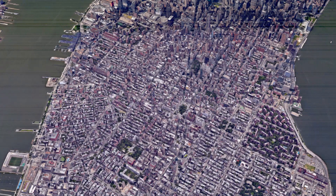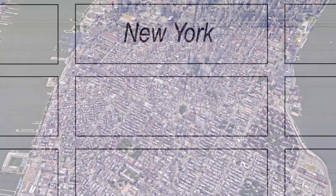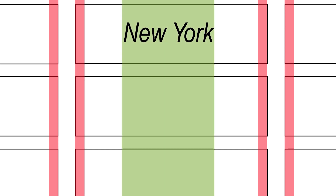New York City makes the case for a bigger block size. In Manhattan, commercial avenues run from north to south and are known to be very busy and loud, which is why the interiormost portions of the blocks remain a rather quiet place in an otherwise bustling city. But even here, mid-block shortcuts exclusively open to pedestrians could improve walkability and quality of life.